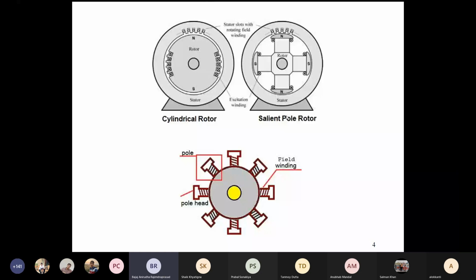That polarity is basically created by the windings. You see at the north pole, there is a coil. The direction in which the current flows will create the north polarity here. Similarly for the south pole also. This is basically a structure on which these iron pieces are mounted, and then the coil, and the current through the coil decides the polarity.